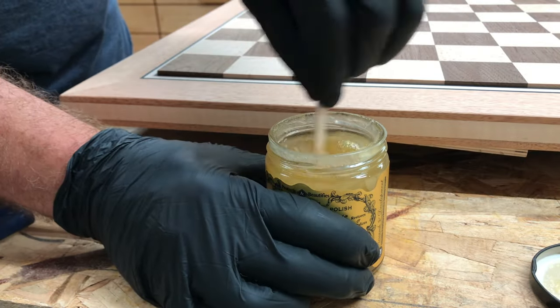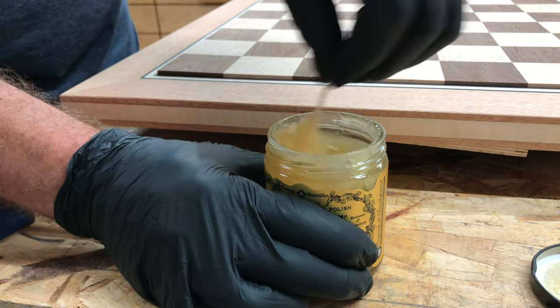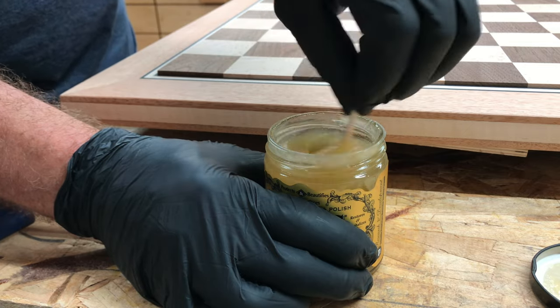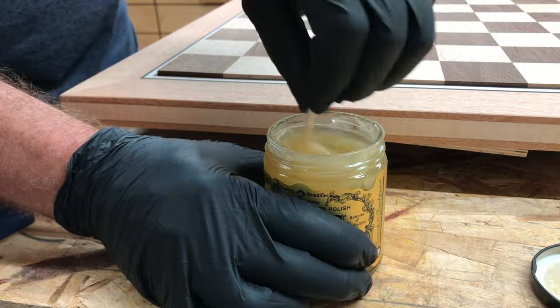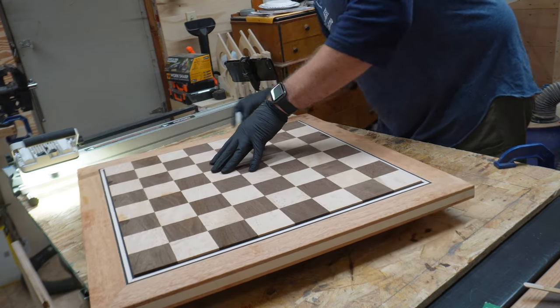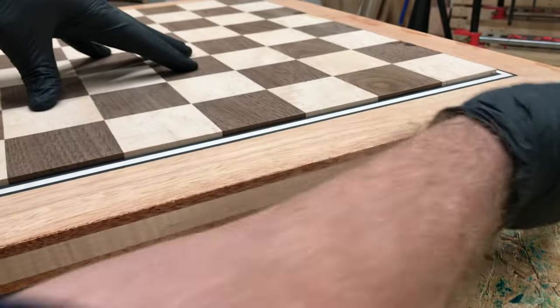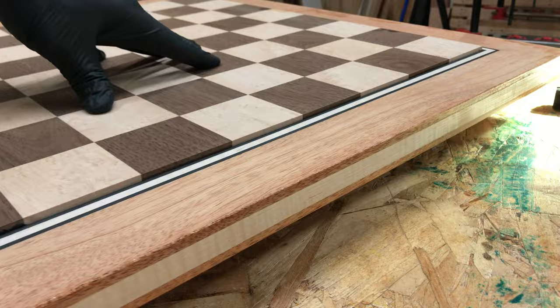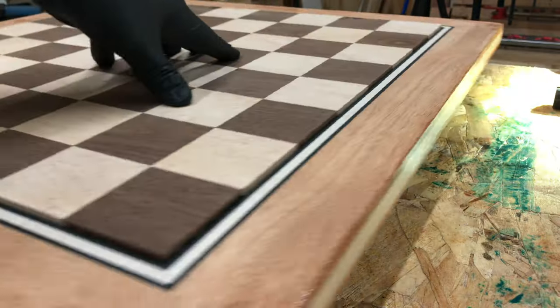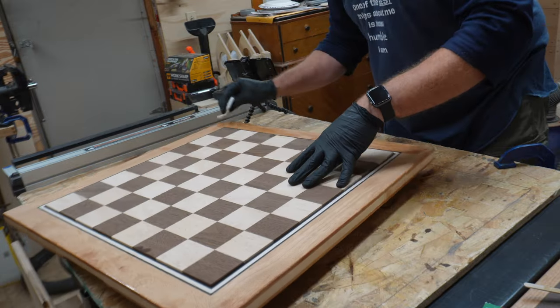Another first for me, using Odie's oil and wax finish. I was pleasantly surprised at how good this smells. There must be lemon oil in it because it has this lovely lemon fragrance that lingered in my shop for a couple of days. It's really easy to apply. You just swirl it in with a white non-woven pad, which is the equivalent of 600 grit or 4-aught steel wool, and then wipe off the excess after about 15 minutes.